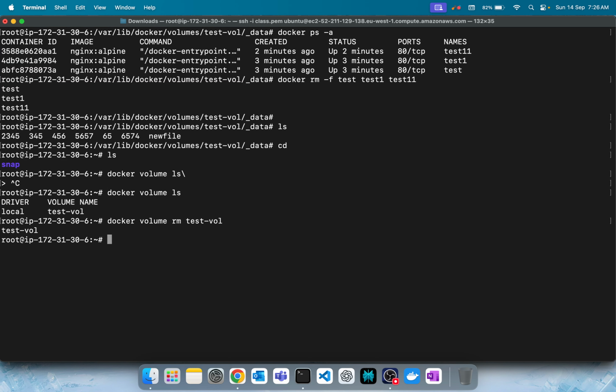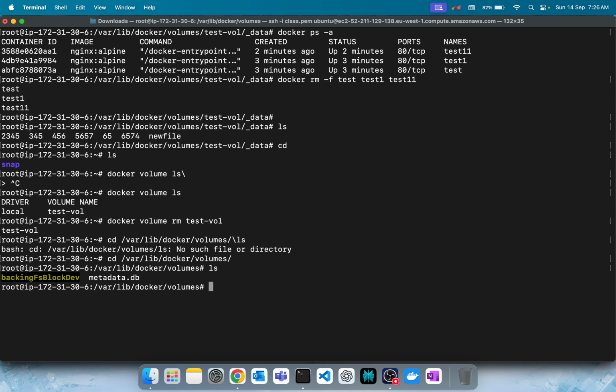Let's go to /var/lib/docker. What is there? /var/lib/docker/volumes. See, there is no folder. It's gone. Now we deleted it manually. That's fine. It's gone. Done. So this is one of the approaches of how we use volumes. We create volumes, mount them and use them. Even if the container is deleted, the volume will still be present unless you delete the volume manually.